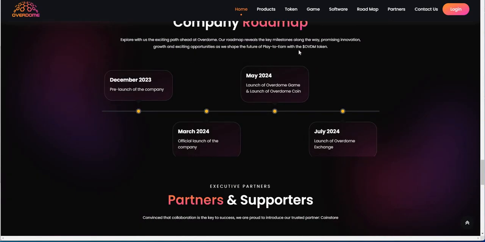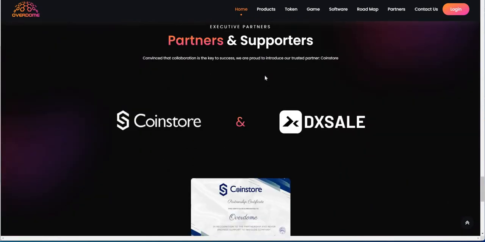And so it all comes full bore in May 2024 when they launch it all. Even though it says official launch of the company, that's not the case here. They just decided to align these two together and make it all the same day, the weekend of May 4th, and then go from there.